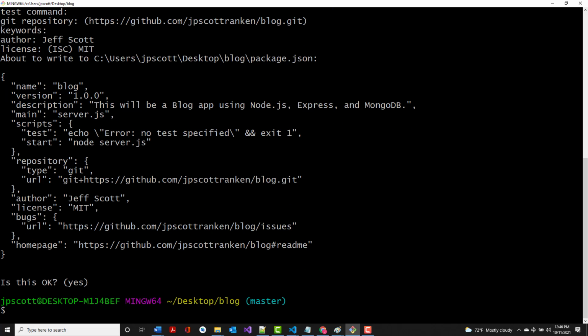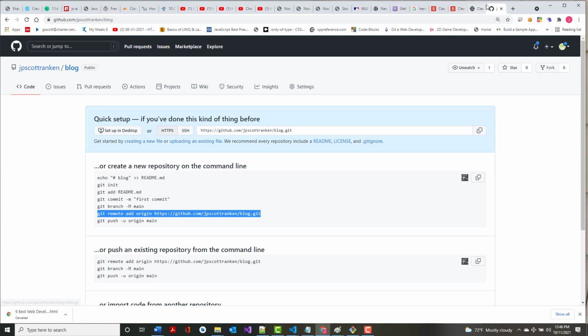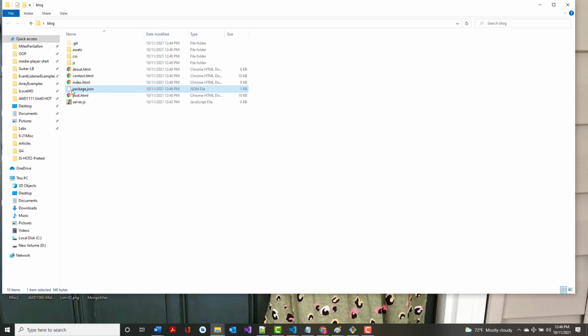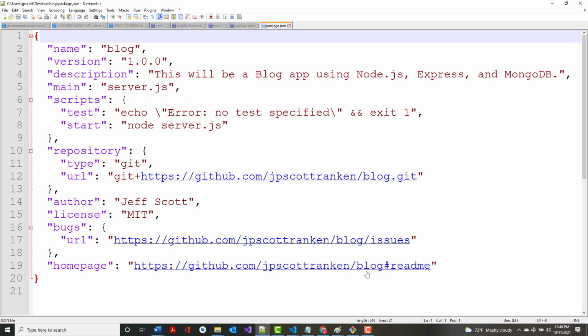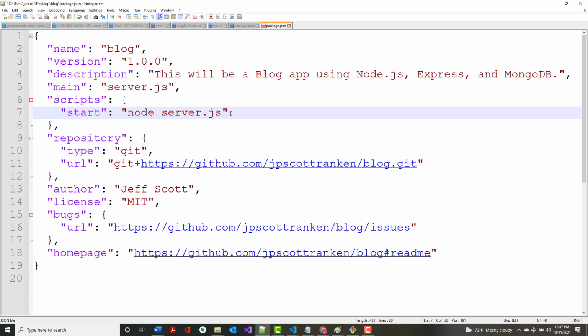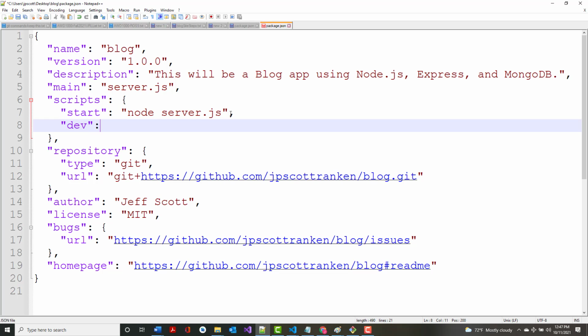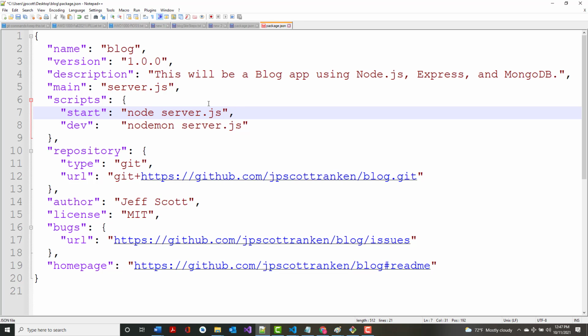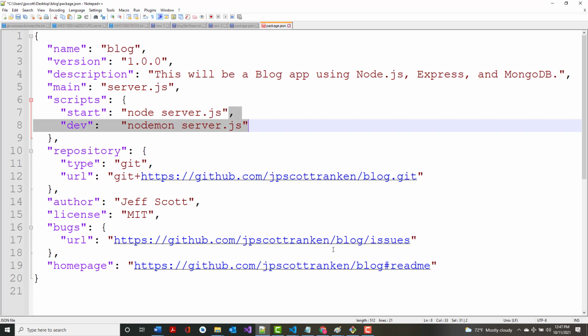Is everything okay? Yes. And I always like to open up my package.json file just to make sure everything looks okay. All right. So there it is. Yours should look similar to that. Maybe not identical, but it should look similar to this. Questions? All right. As we always do, let's get rid of this test line here. Let's put the comma here. And let's add our dev, and we'll put in our nodemon server.js. Okay, make sure you put the comma there. So what I've added, I removed the line that said test, and then I added everything that you see there in gray. All right, questions? Anybody? Does it all make sense?